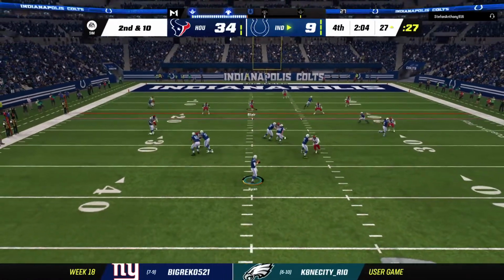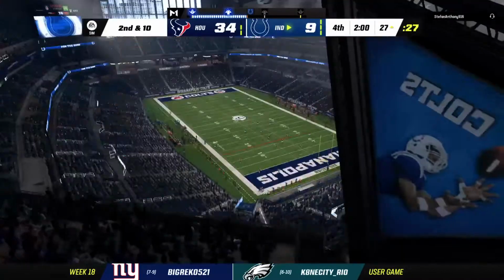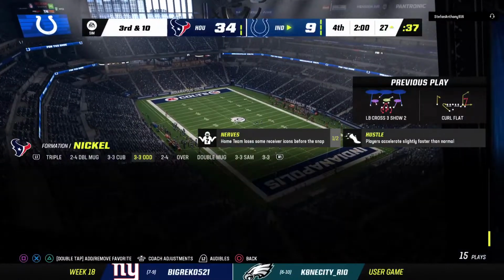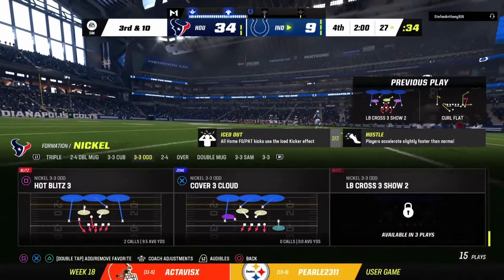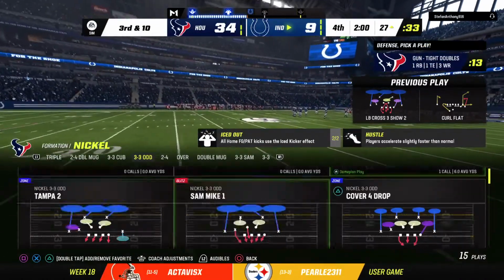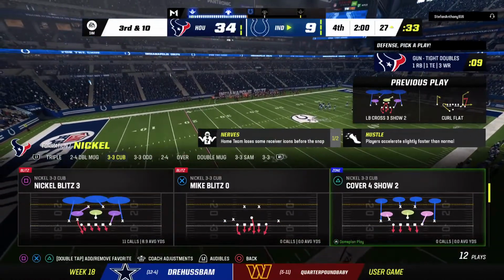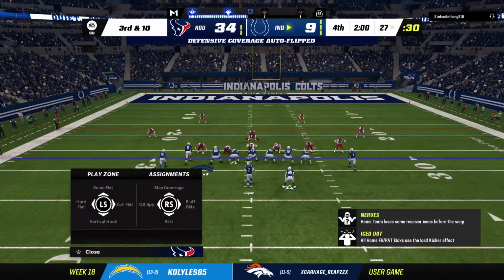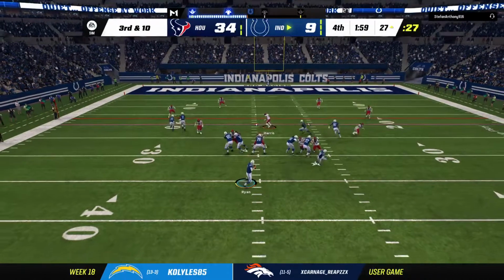2nd and 10 now. Ryan going for it all. Just 2 minutes remaining here in the 4th quarter of what has been a one-sided affair. Toward the back corner of the end zone, but he could not get the feet down. This will wind up incomplete. This offense was on the move. Now 2 straight incompletions have them looking at 3rd and 10. Ryan will throw again.